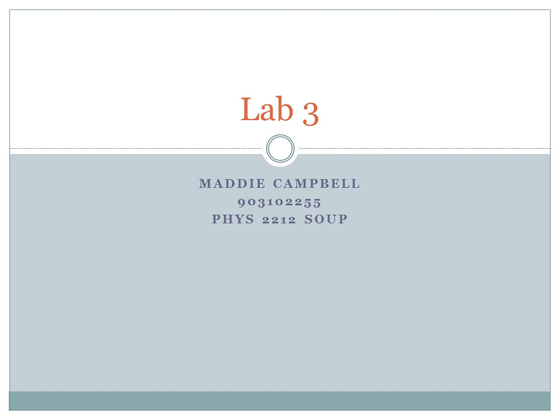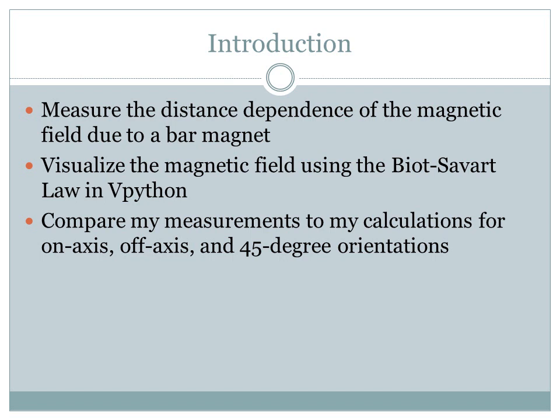My name is Maddie Campbell, and this is Physics 2, Lab 3. In this lab, I measured the distance dependence of a magnetic field due to a small bar magnet, and then I visualized the magnetic field using the Biot-Savart law using VPython, and lastly, I compared my measurements to my calculations for on-axis, off-axis, and 40-degree orientation.